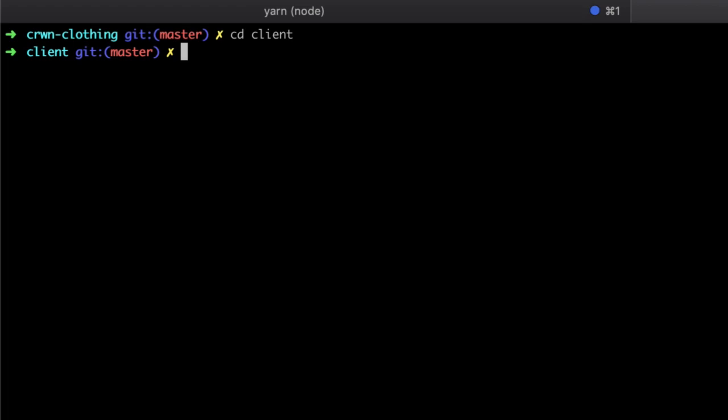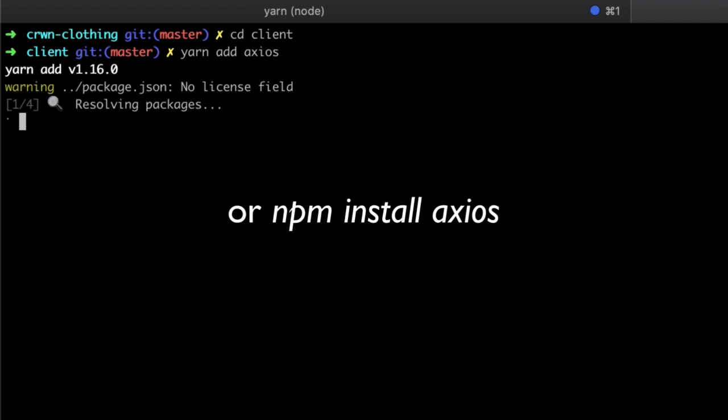This is a really cool tool that I think is a great time for me to teach you, because there's a high likelihood that you'll come across a use case where the project you join is using Axios. And Axios actually makes it much easier for us to make post requests as well. So what you're going to do is just yarn add axios inside of the client folder.